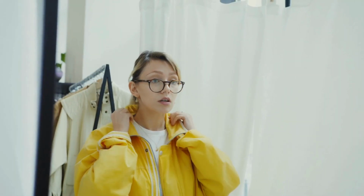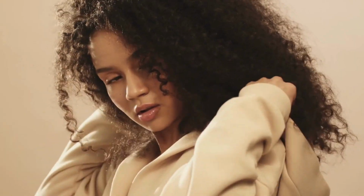Tip number three may seem a little odd, but is to dress in layers. So another way to help you stay warm if it gets chilly, I always like to wear as my outer layer like a hoodie, one that has a zipper, which will be easier to put on and off. But the reason why I said this is that you can take that hoodie, fold it up, and use it as a pillow. So now you have a blanket from the previous tip, and now you can use your hoodie as a pillow, so you don't have to carry around those travel pillows that sometimes can be super bulky. You could just fold up your hoodie and use that as a pillow.